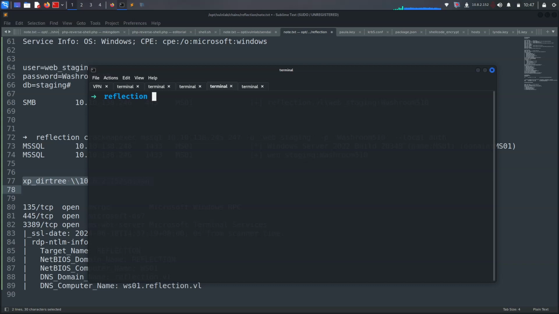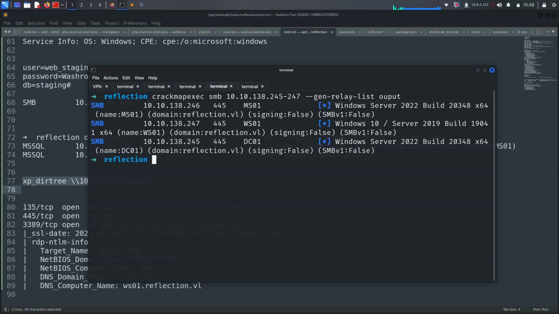So first of all, how can we understand it right now? To understand it, you can use again CrackMapExec. So we are working on SMB and on this IP address, 5 to 7, and then you can try --gen-relay-list here. If they have the relay list here, we can authenticate actually. Let's do it.